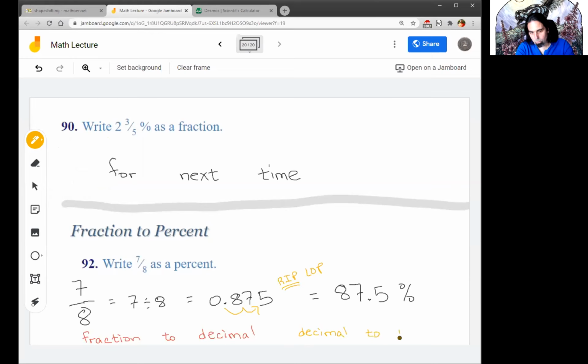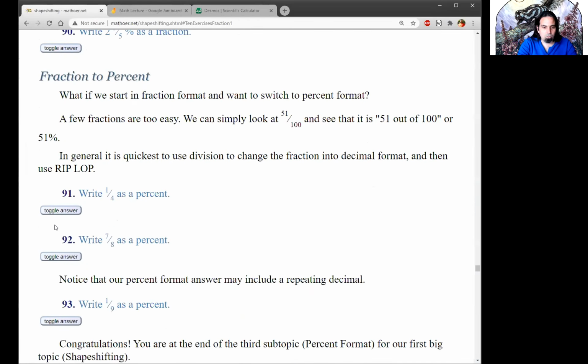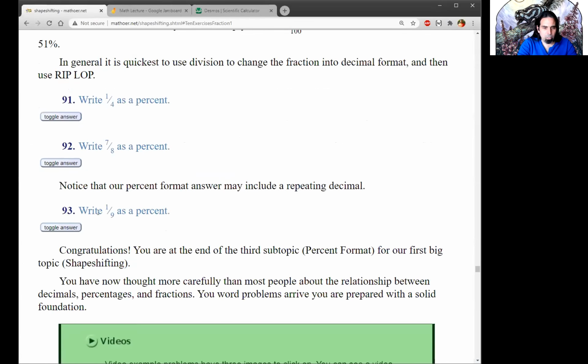I will actually write in that we did RipLop going right into percent place. Going from a decimal to a percent is so fast with that scoot to a percent that trying to find some way to directly go from fraction to percent is slower. I could show you some way to do it, but you would always lose the race except for some special ones that just happen to work out fast. So do your division. You have calculators; division is easy, it's the calculator's job. And then scoot twice to the right and ta-da, now you're in percent format. Okay, we could get a repeating decimal, that's okay. So ta-da, now we've done all of percent format.